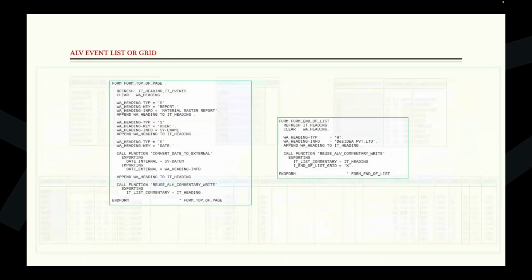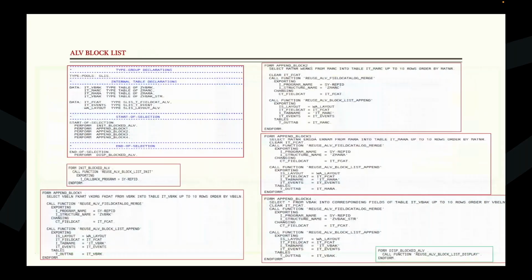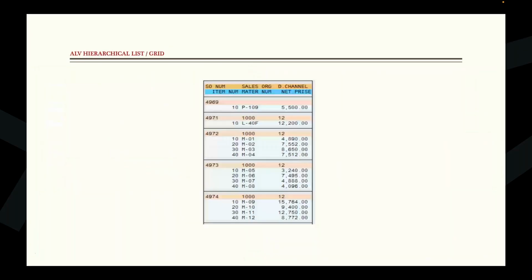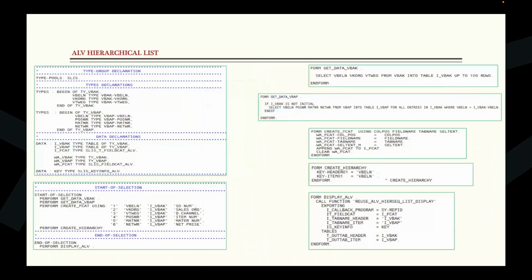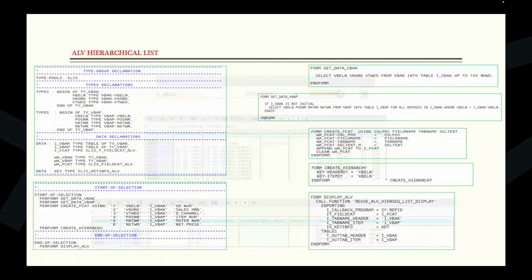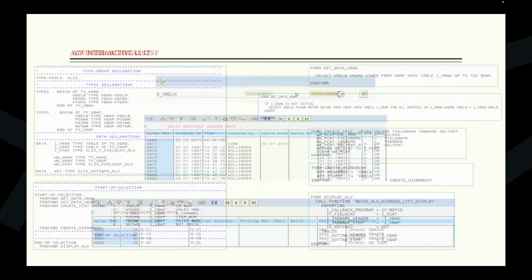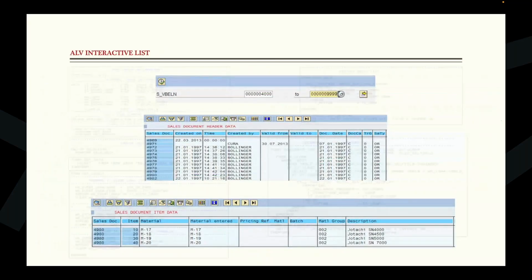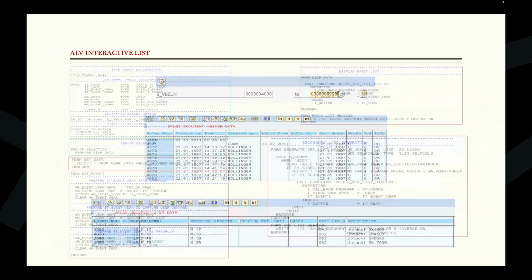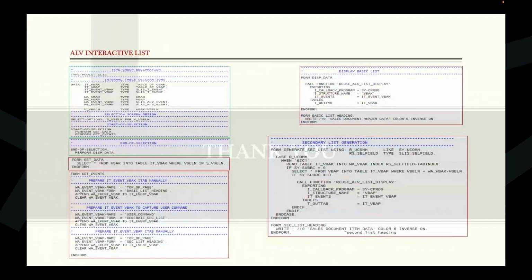If it is a hierarchical report, your attention has to focus only on how a hierarchical report works. You should not spend time on colors or any beautification. Adjusting the columns, you need not spend time there.